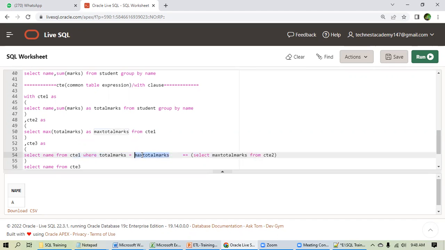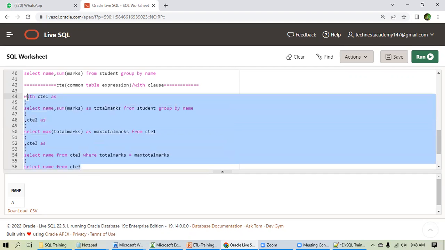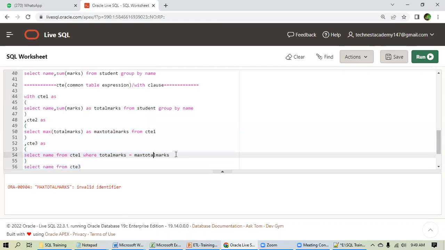The engine will get confused here and this will throw an error message. Let me run this first of all. Error message, right? May I request you all to think and tell me why the engine is throwing an error message? Anyone? Maybe you don't have any reference like which total marks and from which table. Correct. Here, when you're asking the SQL engine to execute this, the engine is thinking that this maximum total marks is from which table?